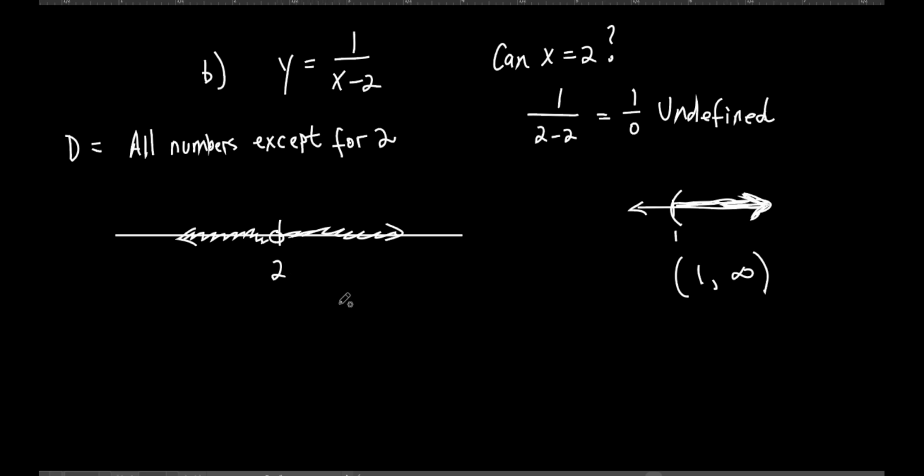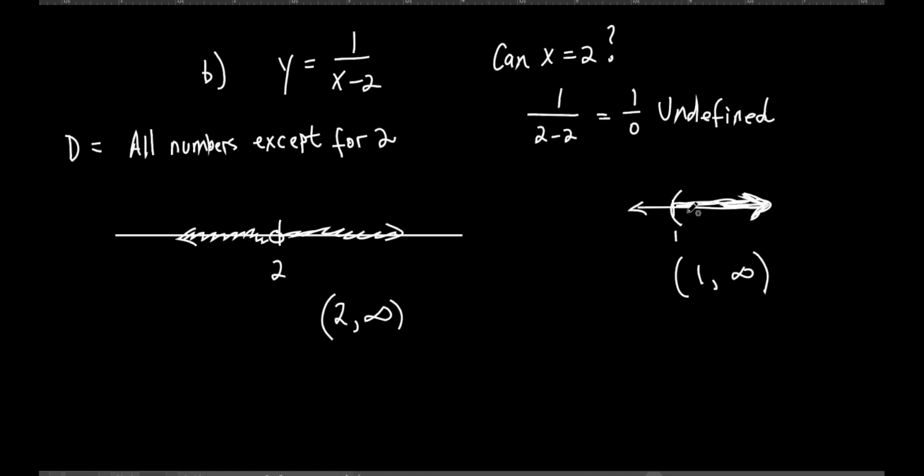Well, I would write this. Let's do the one to the right because we kind of talked about it already. Remember, this is open. It's like having a parenthesis there, all right? So I'm going to put a parenthesis, comma, and it goes all the way this way. What do I put after that? Put an infinity. So what does this mean? This means it's everything just a little bit bigger than 2. It doesn't include 2.